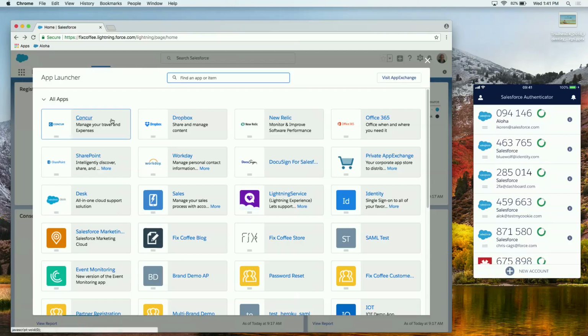Some of them are what we call third-party applications, things like Google, Concur, Workday. Other types of application are maybe another Salesforce application. And you can also host a proprietary application. So basically, every application that supports one of the standard single sign-on protocols can be easily integrated here.